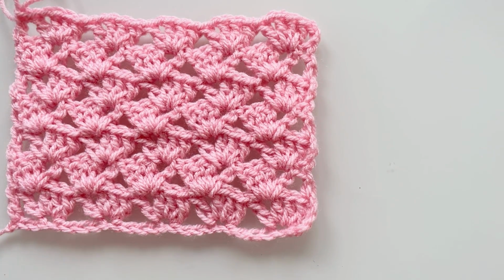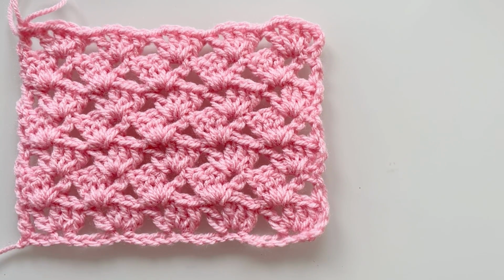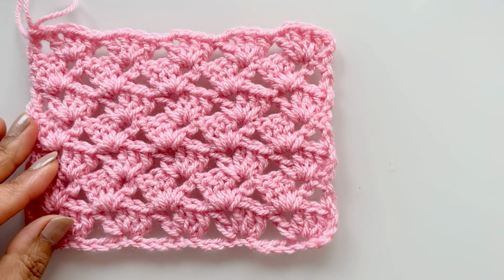And I've got a few things coming up. I was a bit busy this weekend, so that's why you probably haven't seen me these last few days. And I'm also very excited because I'm going to be a nanny, a grandma, very, very soon. Just 6 weeks away. So I'll be making things for her as well, for my daughter. So I will show you when I have some free time what I have been doing. So take care, and I'll speak to you soon, guys.